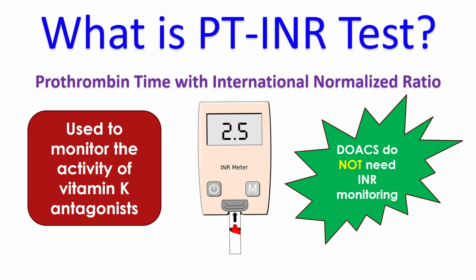Non-vitamin K oral anticoagulants, NOACs, also known as direct oral anticoagulants, DOACs, like dabigatran, rivaroxaban, and apixaban, do not need INR monitoring. Warfarin is routinely used when there is a mechanical prosthetic valve to prevent valve thrombosis and thromboembolism. As of now, DOACs are not ideal for mechanical prosthetic valves as they have a higher thrombogenicity.